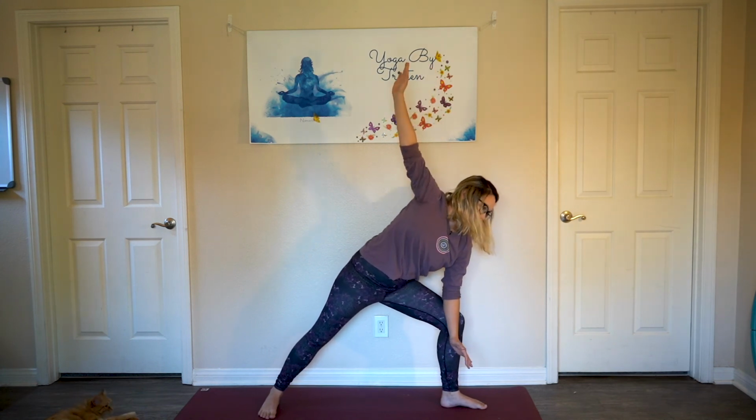Our next exhale, we're gonna go into a warrior two. Left hand forward, ribs tucked in, gaze right in front of us. Good, from here we're gonna go ahead and straighten that front leg. We're gonna pivot those toes in for a wide-legged forward fold.